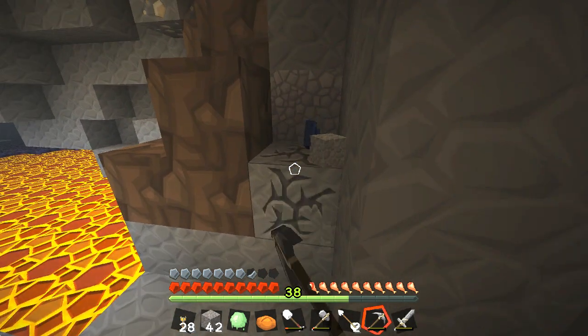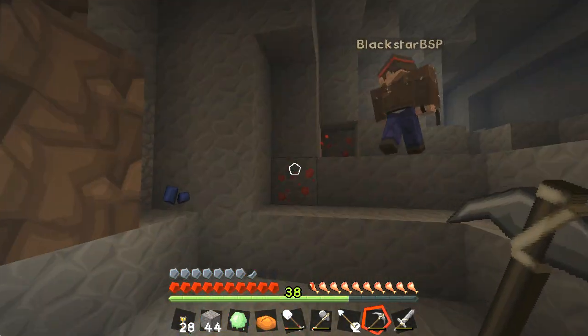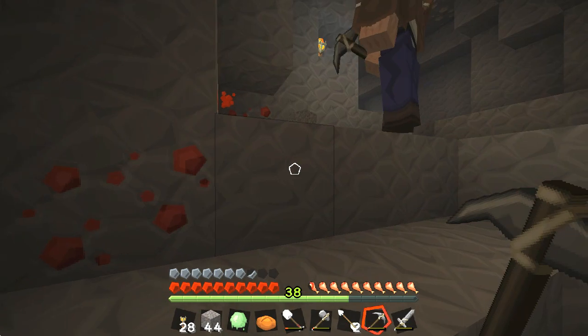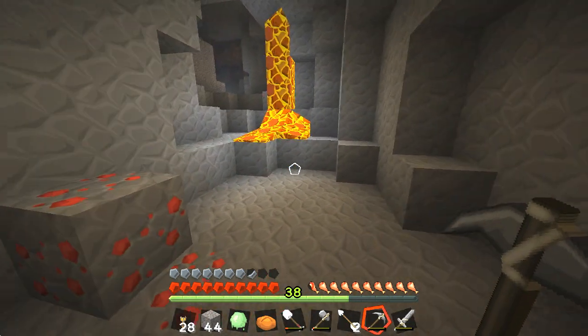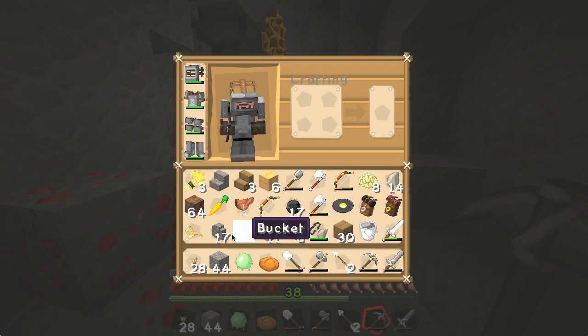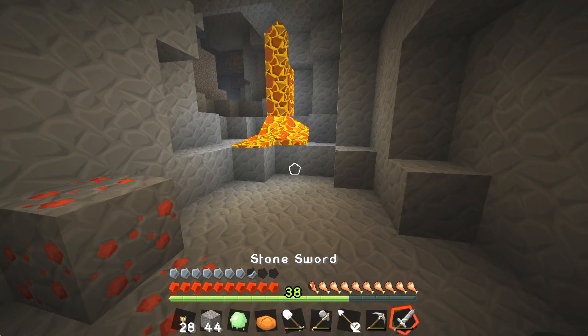In fact, we have enough resources now that we ought to just grab whatever we feel like, get out, and switch over to the modified client, which will take us a while of fiddling, but it's going to be worth it. Throw away that slime ball or something. Oh, I'm hearing baddies.